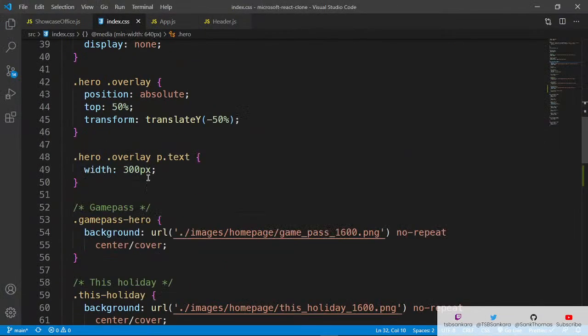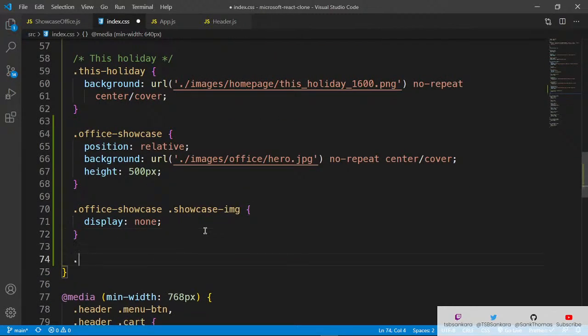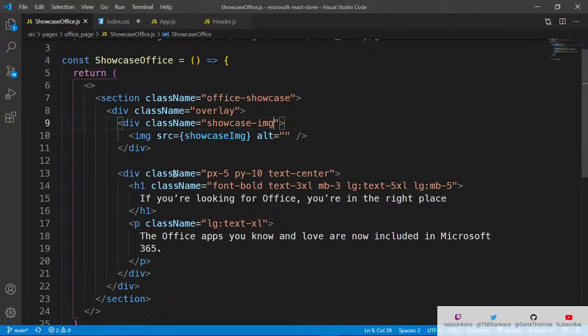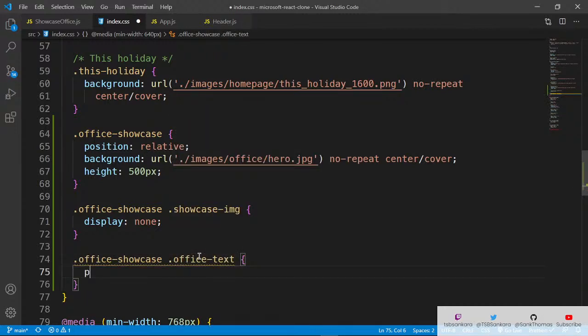So that's easy enough. We can go inside the office showcase. I'm going to say office showcase, like that, and then I want to target this div right here, and I'm going to give this a class of office-text, like that, so that I can target it. And I'm going to say for this div with the class of office-text, I want it to position absolute.